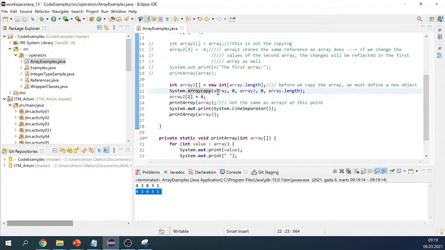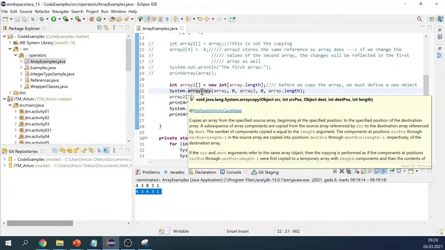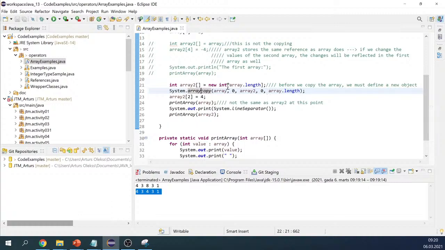Basically, how this method works is that these three values mean we provide the position at which we want to start. So here we say that we start at the 0 position in this array, and here we start at 0. We start taking the elements at the 0 position in this array.